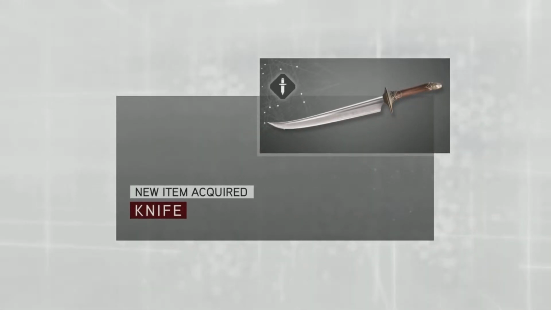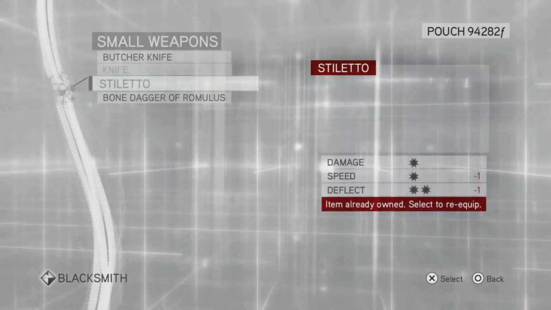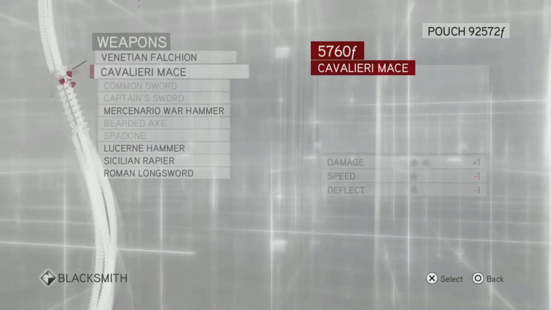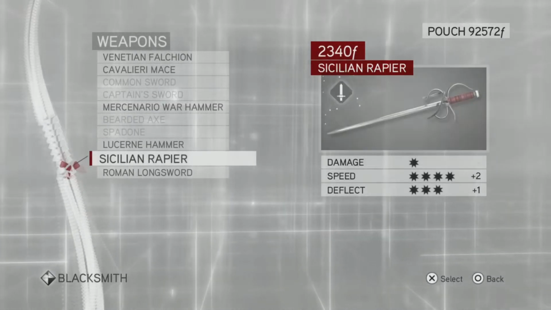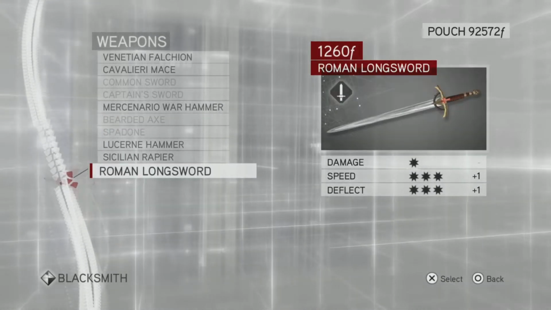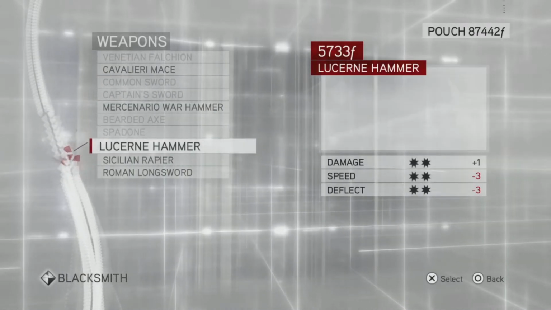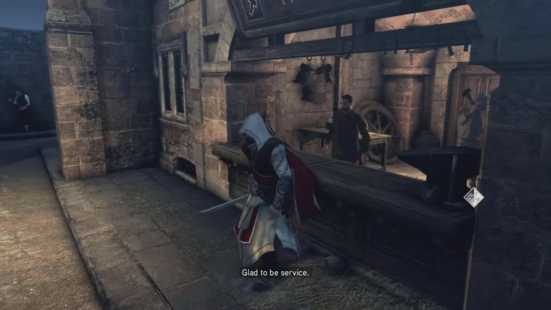Let's buy the knife. And this one is pretty good. Yeah, I'll get the bone dagger of Romulus. It's pretty strong. Weapons. I like the Sicilian rapier, but this one is definitely pretty good. You know, I'll buy it, even though I don't get any damage output from it. But it's still one of the best at the moment, so we'll buy it. Bam.